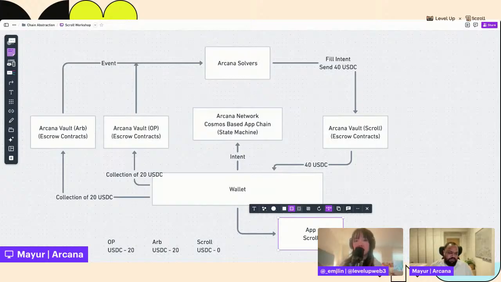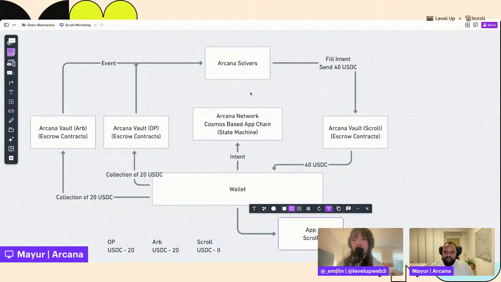All of this happens without me ever leaving the interface that I'm on; everything just gets managed for me. I've just clicked a couple of buttons to ensure that all of this happens. It happens with my existing wallet. I don't have to go anywhere or do anything. It's just a few button clicks, and all of this happens in the background, and I'm able to go ahead and proceed to do whatever I intended to do on this app on Scroll.